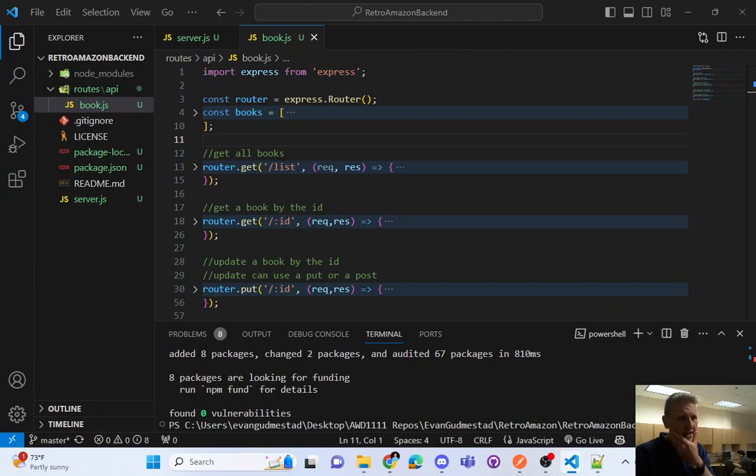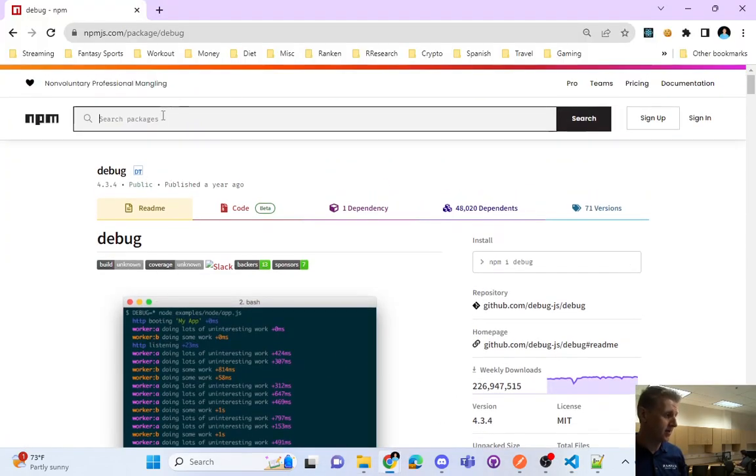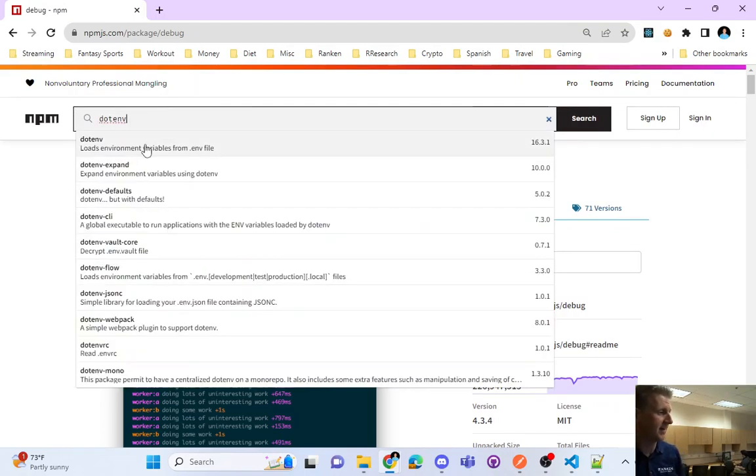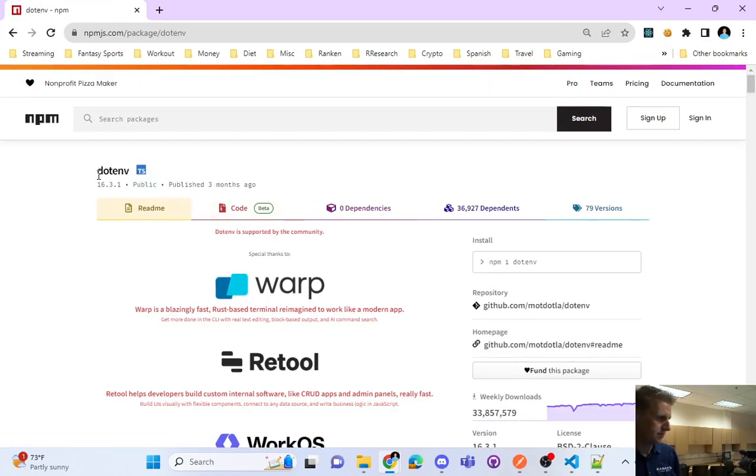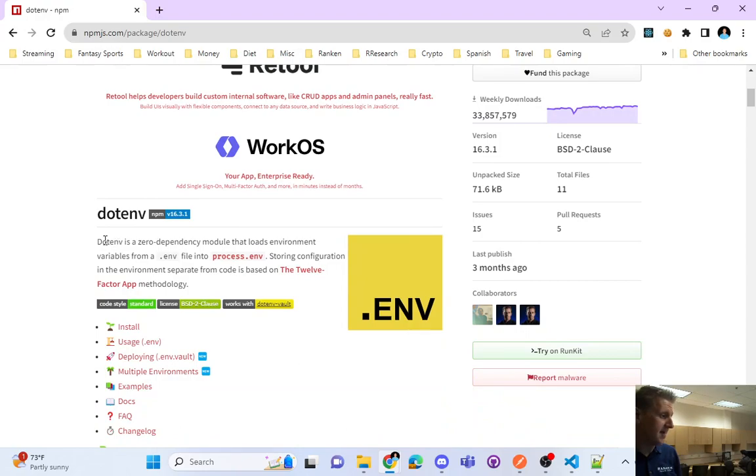So while we're here, let's install another package, like I just did. Another package is dotenv. That is a module that loads environment variables from a file into a process.env that you can access.